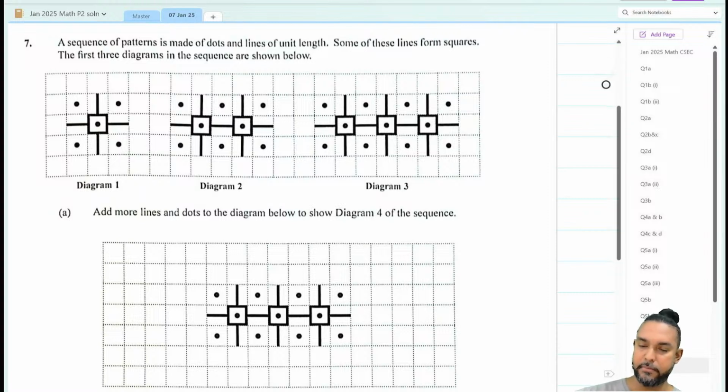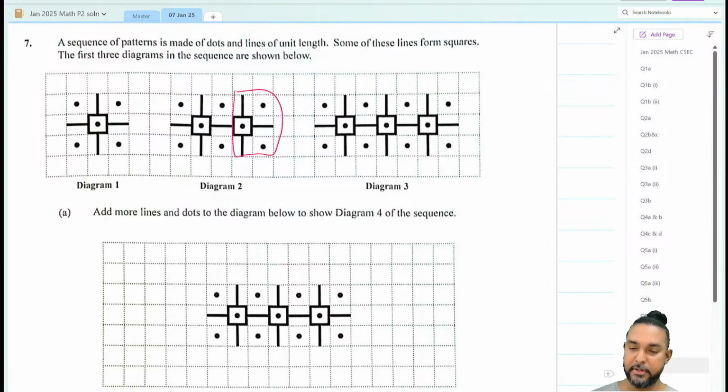A square and 3. So this is the add-on: the square, 3 lines and 3 dots. The dot inside the square and the 2 dots on the right. Okay. So draw the next one in the sequence. Okay, cool. So basically, we just go and draw a square, line, dot in the middle. Right, cool.